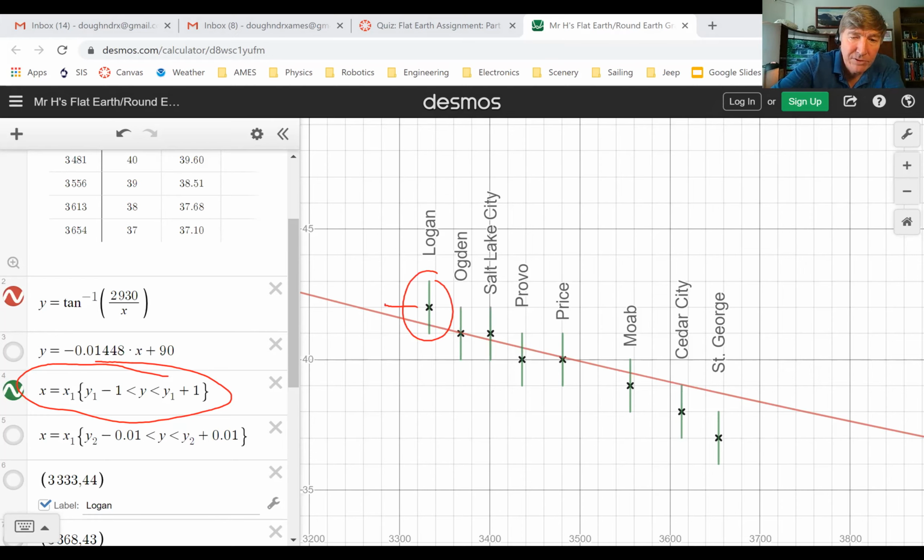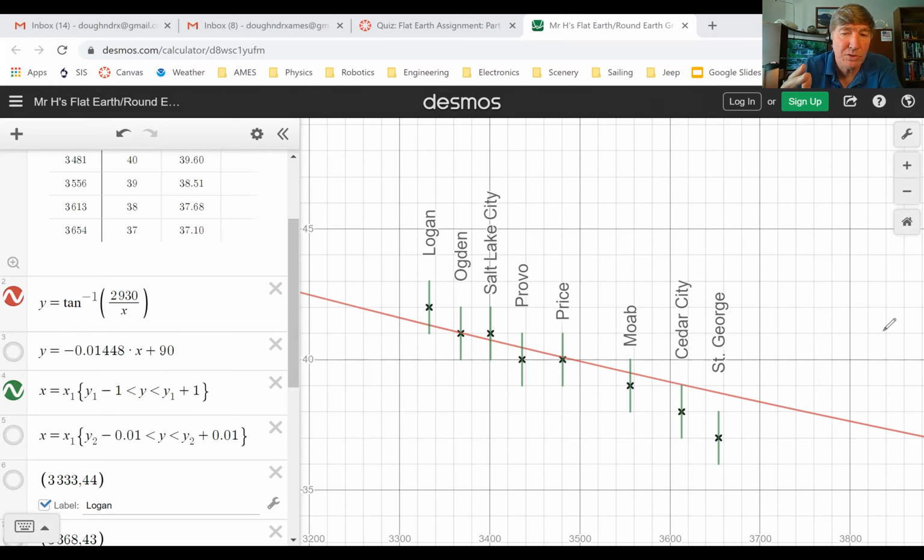All right, so when we measured the data in Logan, we thought that this right here is what the data was. But in fact, because of the uncertainty with this silly protractor that we're using, the real answer could have been anywhere in that range. And same thing here in Moab. The real answer could actually be anywhere in that range right there. So if we don't include error bars in our graph, then we cannot say with certainty whether or not our data means anything.